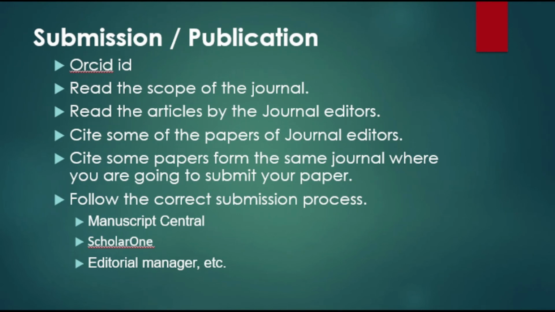Now, at the time of submission and the publication process, it will require your ORCID ID or the account number, which I have told you that you should create. And then, when you decide that you are going to submit your paper, you should try to see the scope of the journal. I have seen most of the time as a reviewer for many indexed journals, I'm talking about good journals, I don't advise my students, anyone, to publish papers in a journal which is not indexed. Minimum it should be Scopus, and then you will find that if the paper is rejected, you may not get any comment from the reviewer, so you don't have any idea why it is rejected.